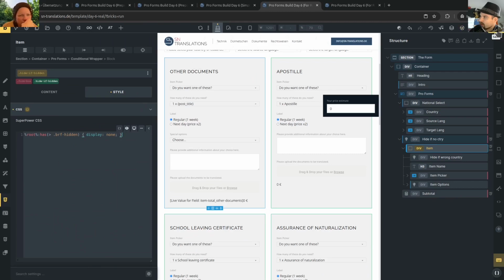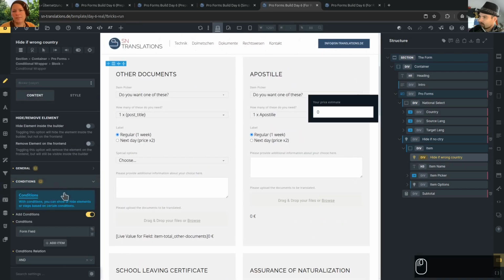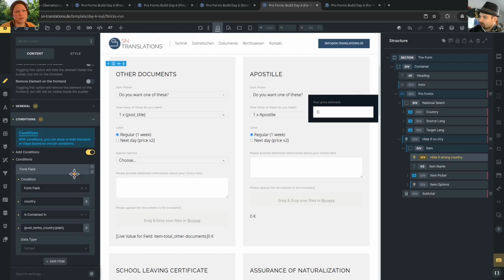Okay, let's check it out again. If this item has something in it that has the hidden class, then don't display it. That's right. Sounds good. Now, yeah, form field country is contained in. That looks good. It's good.